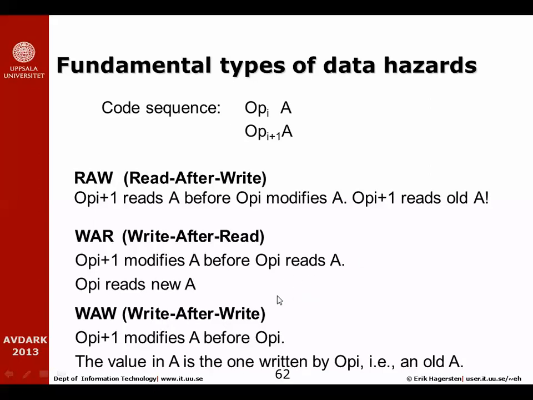Another kind of hazard that will make sense when we talk about out-of-order pipelines is what's called write after write hazard. So if the first one is a write instruction, we change register A, and the second instruction is also a write, so we change the value of register A. Of course, we also have to make sure that these writes are performed in the right order, because the following instruction has to see the value of the second write. But if we perform these two writes in the wrong order, it would see the value of the first write. So it's called write after write hazard.